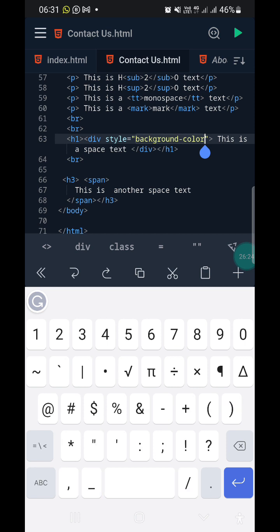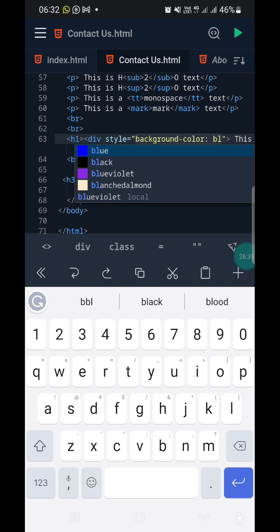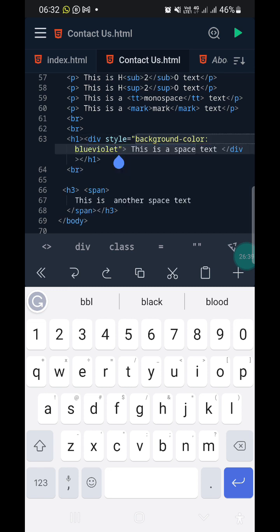I want background color to be blue. Okay, let me use blue Violet.